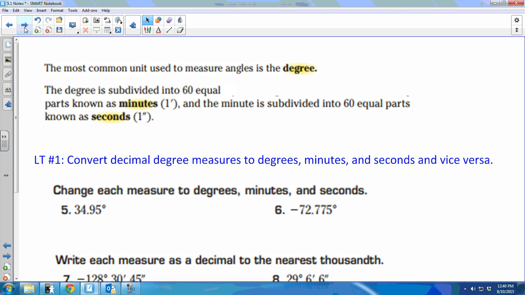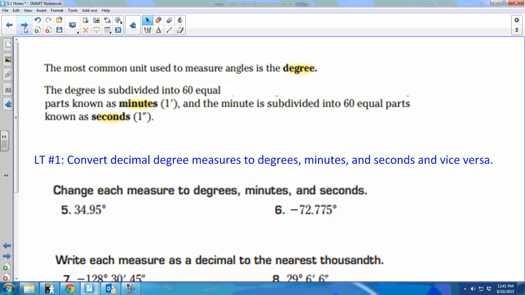So I'm going to cover it simply to make sure we're not confused. But I'm going to show you how to use your calculator to convert them all to decimals so you don't have to worry about it. You guys have all measured angles in degrees before. That's not new. There are actually other ways to measure angles we'll talk about in the next unit, but right now we're still focusing on degrees.